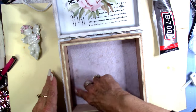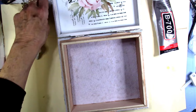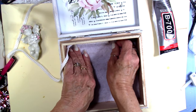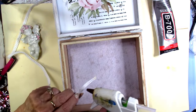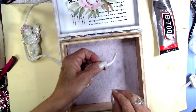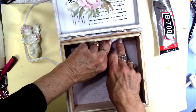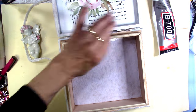Then I have problems. Okay, so we've got that down on the bottom. There's a little bit of a gap right there, but that's okay because we're going to take a piece of this and go around the entire inside above the felt like this. So we're just going to start actually putting glue right onto the trim. And if I can just get it in that corner without burning my finger like I am. I burned my finger. We'll just start laying that down, and then I can start squeezing the glue inside.